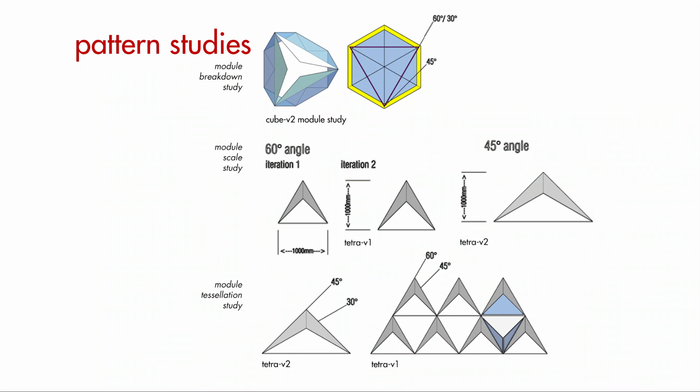We can see from this modular breakdown study that 60 degree angle and 45 degree angle could form a simpler and less complex modulation, as the practicality in fabrication and future maintenance are kept at the back of my head. So in finding the reasonable size iteration, I tried to limit the scale of the design variant within 1000 mm, as it is easy to fabricate and the ratio of the opening and shading is kept within balance.